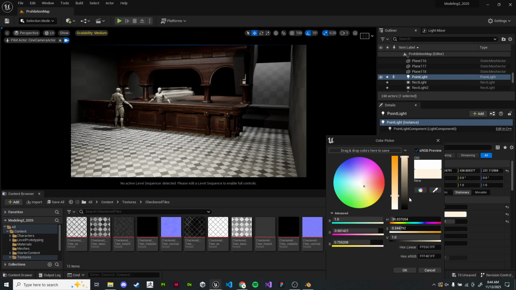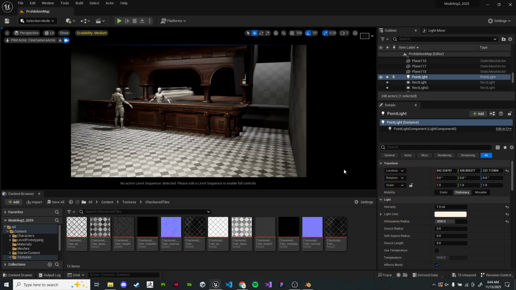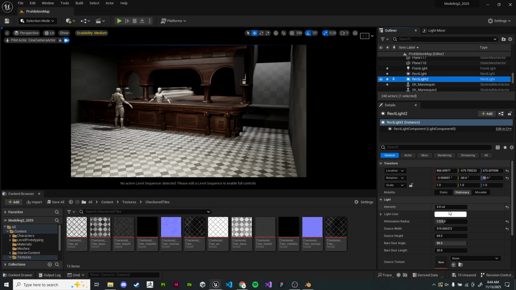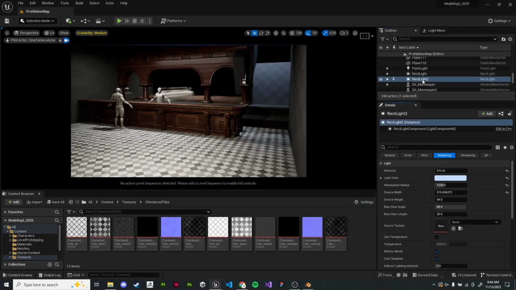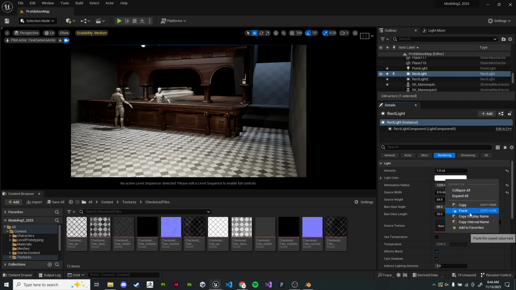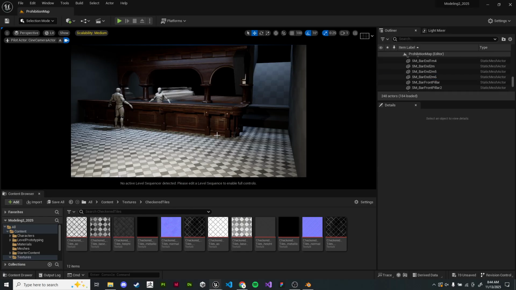You don't need a lot when it comes to adding tint. Just a tiny amount goes a long way. And if I kind of add the same kind of things, but this time to the cool colors for the other side of the bar. Just copy this color and paste it. We start to evoke a lot more of that depth than we otherwise kind of had. So I'm just kind of getting an idea of where we can sort of improve.